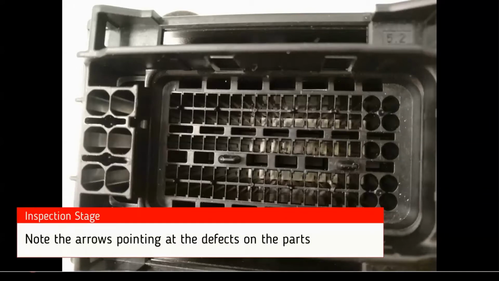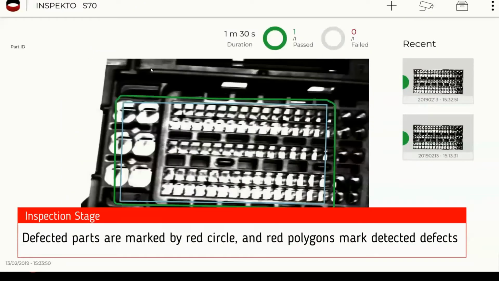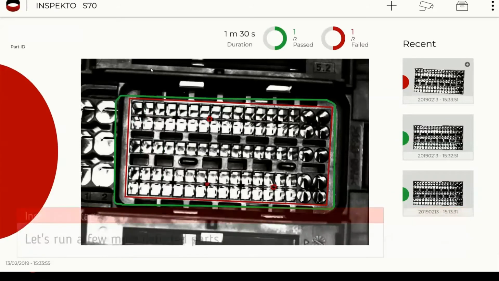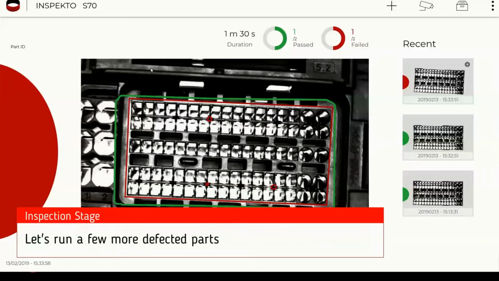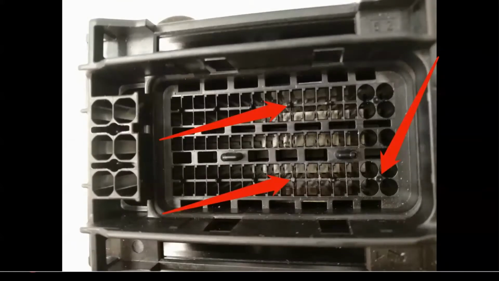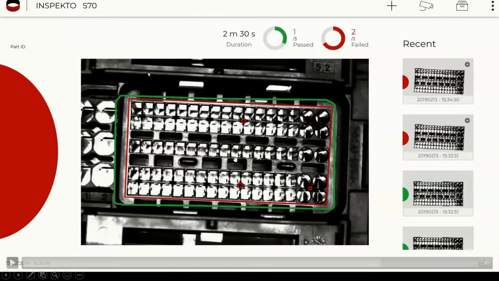So what we're looking for are outliers, things that look different from the good parts you've fed in. So here's some pins that have been bent or clipped or just cut. The part comes in, it's recognized as the part, but it is failed because the areas that we want to inspect are rejected. Let's see what another one looks like. Different pins bent or missing, or flattened in one case. And there you can see it. The red circles show us where the failures are, and the big red circle on the left shows us this whole part has been failed.